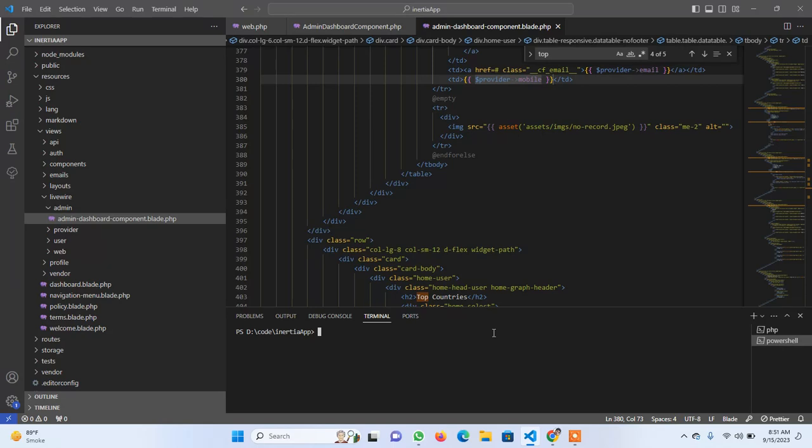Laravel provides for us. Run the command npm run development mode. It will automatically update the code when we change our code. We don't need to always refresh our page.